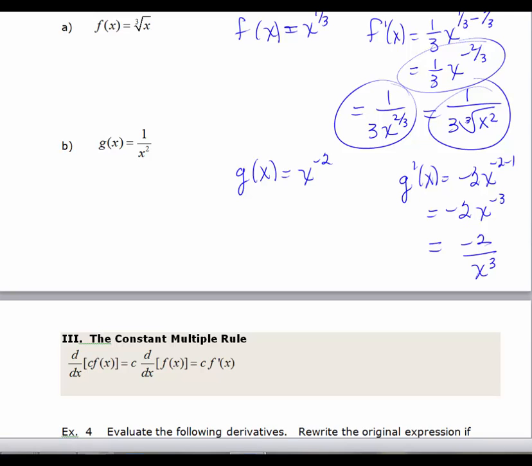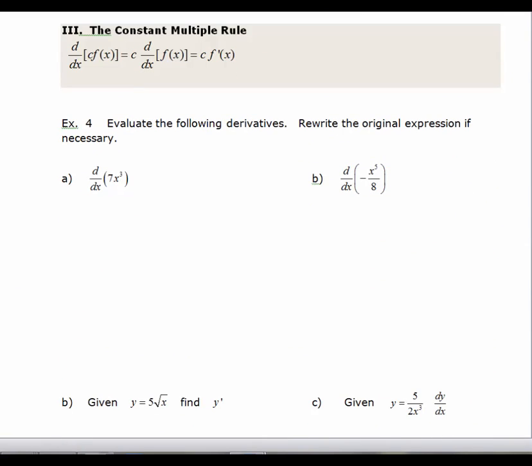Alright, let's come down and look at the constant multiple rule. I'm not going to do a formal proof, but just relate it back to limits. A derivative is a limit. And what you already know is that when you're taking the limit of a constant times some function, you are allowed to take the constant outside of the limit. And so the same applies to the derivative of a constant times a function. So the derivative of c times f(x) is equal to c times the derivative of f(x), and these are just two different notations which mean the same thing.